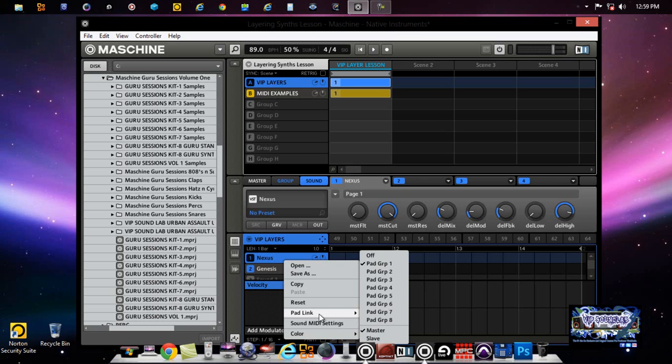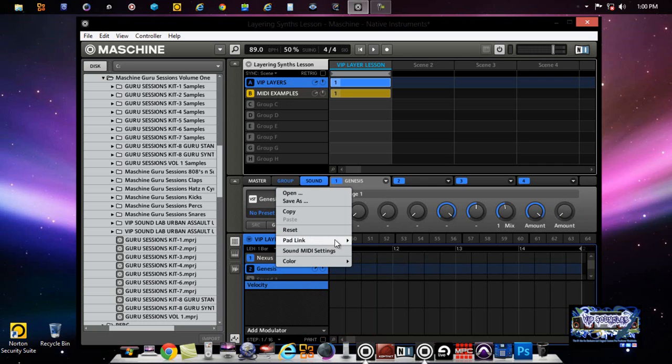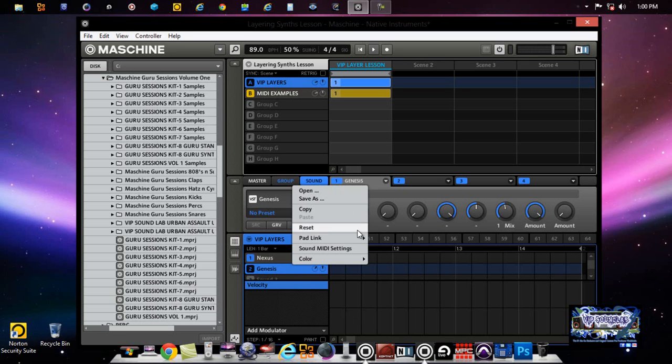I'm not going to get into that too much, but I don't want to say a round robin effect, it's not really a round robin effect, but you can set one instrument up as a master, as I did there, and then you can come here and set another instrument up as a slave. I think I hit master by mistake. As a slave. There we go. And what happens is when you play one instrument, you can trigger, let's say, Nexus without triggering Genesis, or you can trigger Genesis without triggering Nexus, or whatever instrument you have, Hypersonic, Omnisphere, you know, you get the idea. Whatever your favorite VST instrument is.